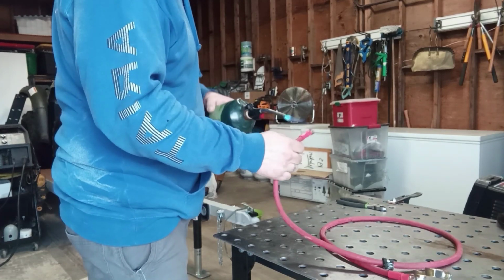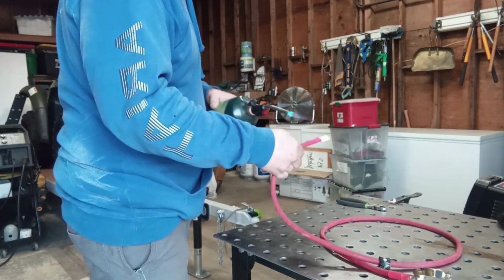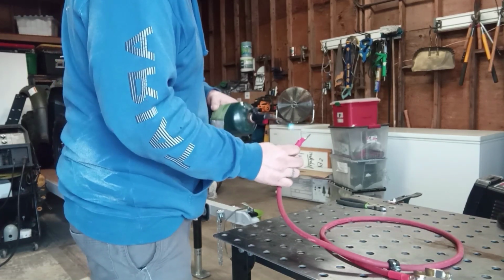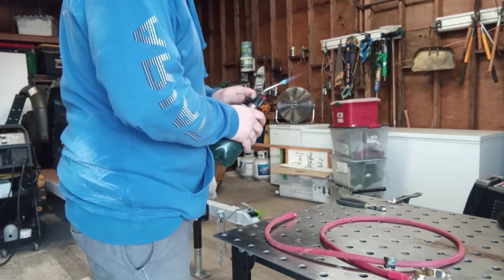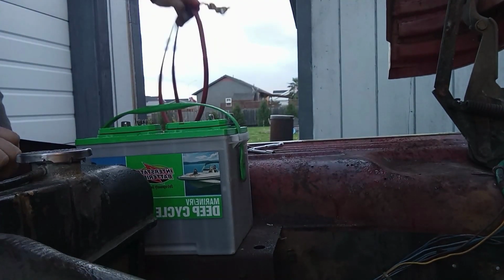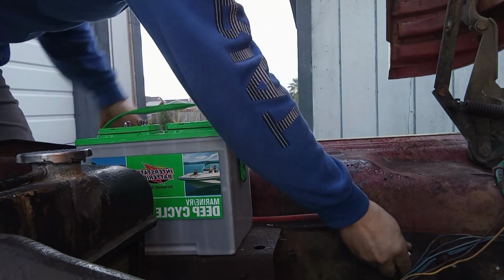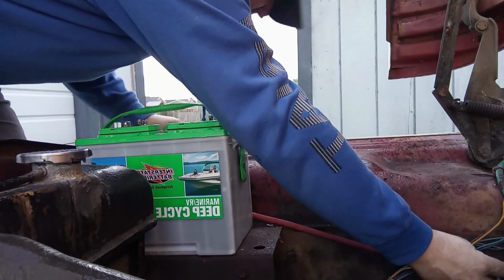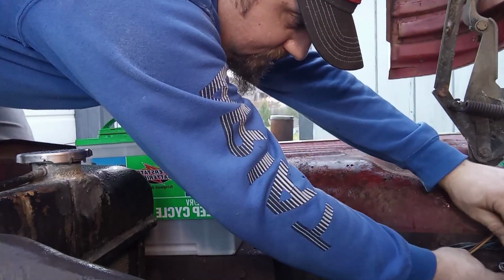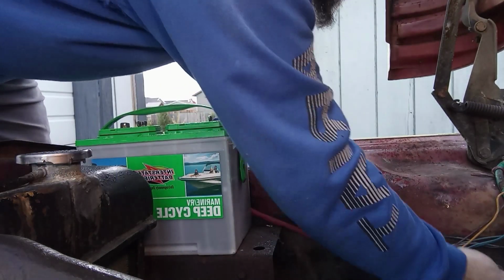Tell you what though, that double wall heat shrink is slick stuff. I like it. I don't know what brand it is, but it's good stuff. Let's reinstall this cable. We can do that too.